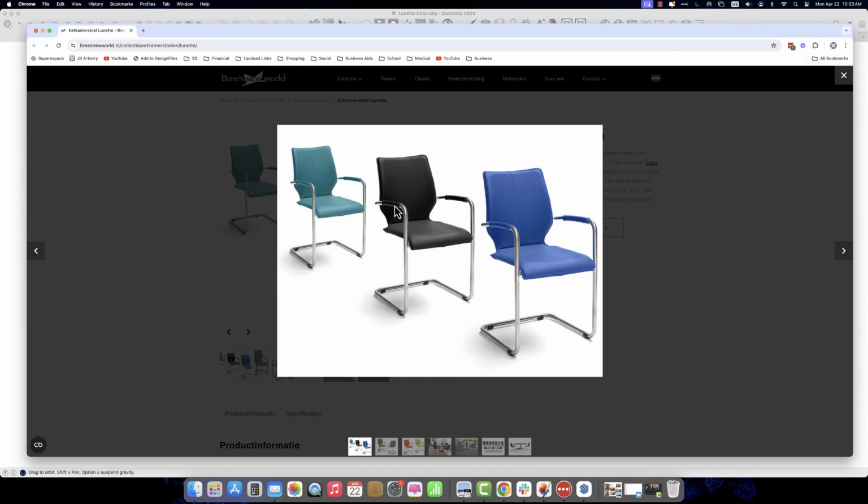So we're going to start this model by taking a look at the vendor website, and one of the things you'll notice is that I don't have a good photograph of this chair that I can put on my reference cube. So I'm going to build my reference cube using just the dimensions on the website. If you want some information on how to create a reference cube, you can see my other video.